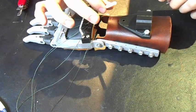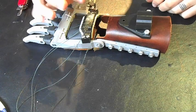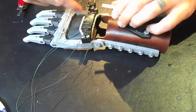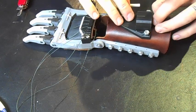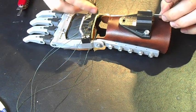And it consists of 2 parts, well, 3 parts. So we have the base, these hexagonal pins with a hole in them to receive a machine screw, and also a hole on the other end for the cable. And then it fits together like so. So I'm going to start with the anchor for the thumb, which will be this one.